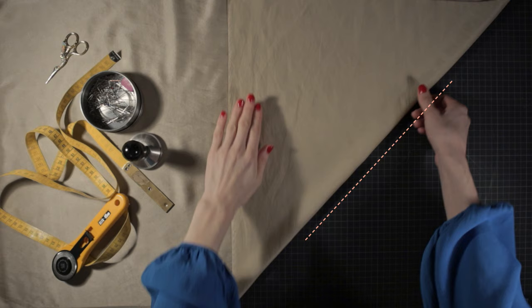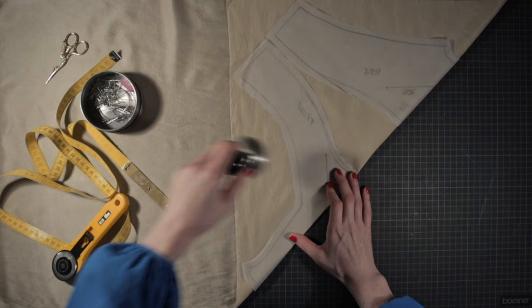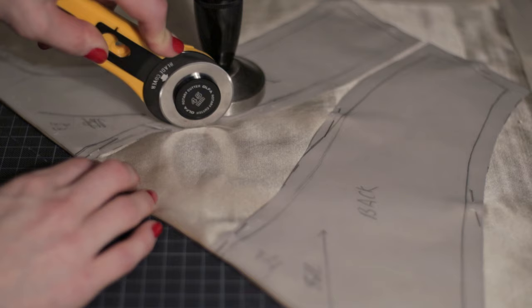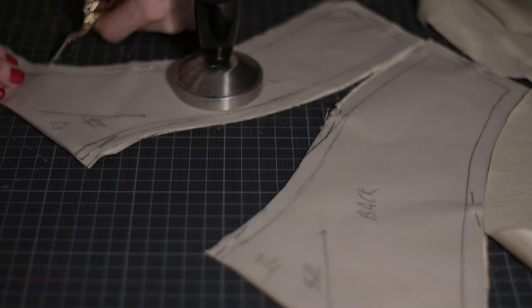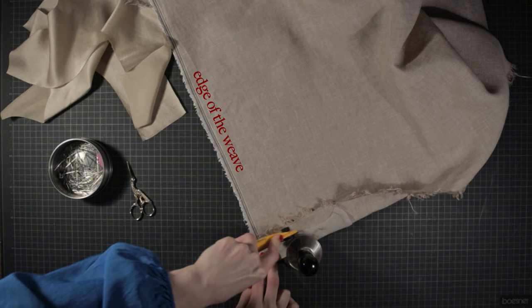Since the pattern is mirrored I will fold the fabric on the diagonal, trying to save as much fabric as I can. While folding and placing the pattern, try to pull it slightly in the direction of the weave to make sure you're not cutting into an already stretched fabric. If you are then as gifted at cutting as me — don't be too hard on yourself, that's what I try to do anyways. Use a pizza cutter; after all it is textile and forgiving to a degree. Also mark with a short snip the centre of each piece and where the gusset meets the front piece. For the lining of the gusset I am using linen, and for the front line I am going to use the edge of the weave to avoid extra bulk in the front, but you can also serge this edge off.